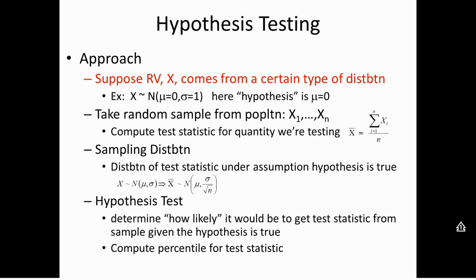And that's how we're going to determine if this is really true. We're going to assume that x bar comes from a certain distribution, look at the value of x bar that we have, determine the percentile it would have in this distribution, and on that basis determine how likely it is that our original assumption was correct. If we get a value that's too extreme on either side, its percentile is too low or too high, we're going to say it seems unlikely to get a value that extreme, therefore our original assumption was wrong. It's like proof by contradiction, isn't it? So this is the key point. Extreme values are less likely to be observed, and we're less likely to believe our original assumption or hypothesis.